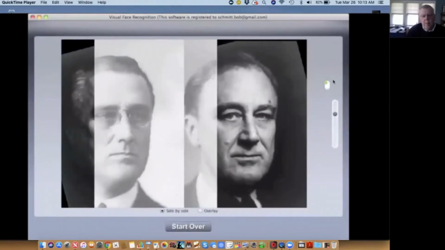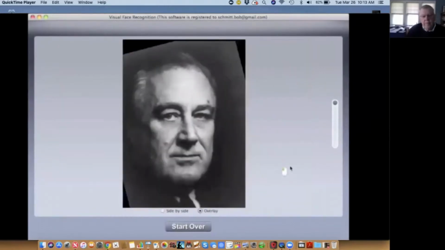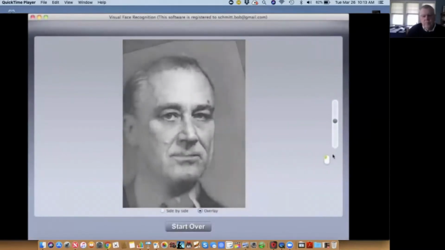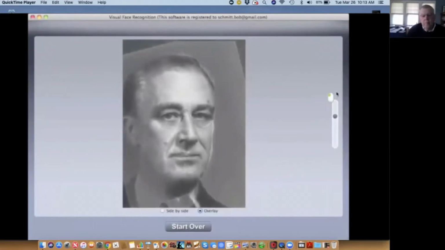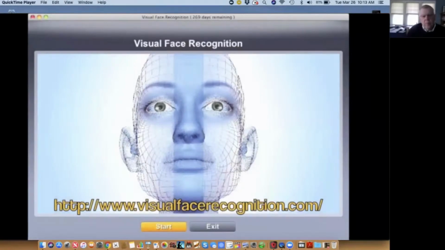At the bottom of the screen, you can select Overlay. As you move the slider bar on the right side, you'll be able to fade the pictures in and out, allowing for extra comparisons. You'll be looking for similarities in the distance from the eyes to the nose, the mouth, and the chin, as well as the shape of the face. The location of the eyes will stay the same. It's important to remember that there are no perfect matches, that families often share facial characteristics, and that even perfect strangers can look alike. FaceOff makes it easier to do image comparisons, though. For more information, see the user manual that comes with your software.